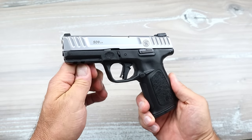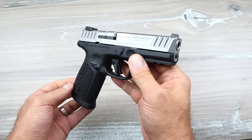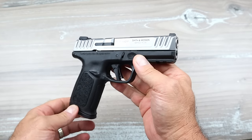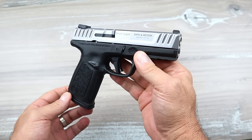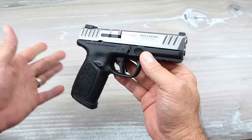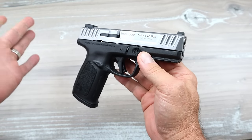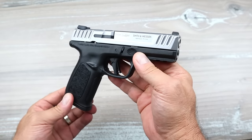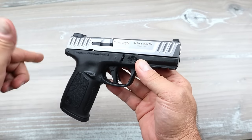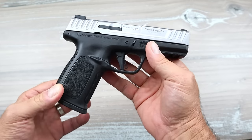Hey there friends, thanks for checking in. I remember all the people that said, 'Check out the SD9, it's a great handgun, it's budget priced.' You keep reviewing these budget handguns but you don't have the SD9 in your video catalog. So I went and borrowed a buddy's, took it to the range, shot it, and said, 'Okay, yeah, that's pretty cool.' Budget priced, 300 bucks on average — maybe a little less if you caught it on sale. Many shooters said that handgun, which is compact size, polymer frame, striker fire — fantastic plastic — is one of the best deals out there.